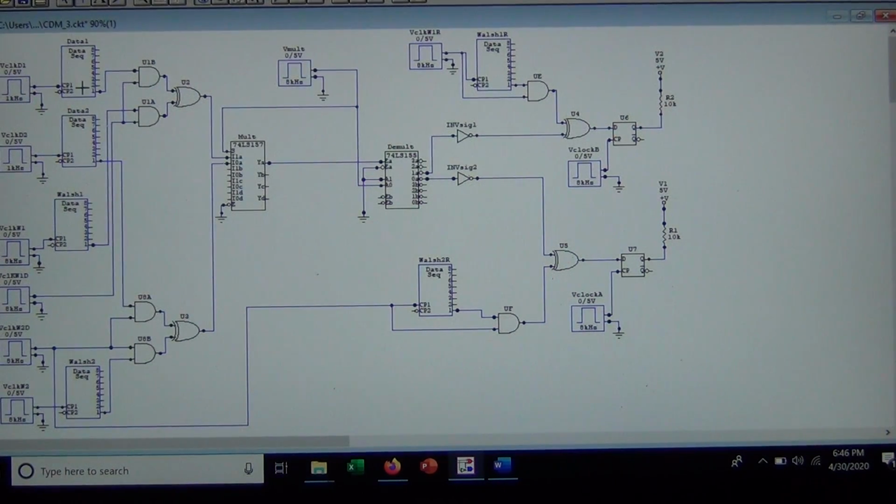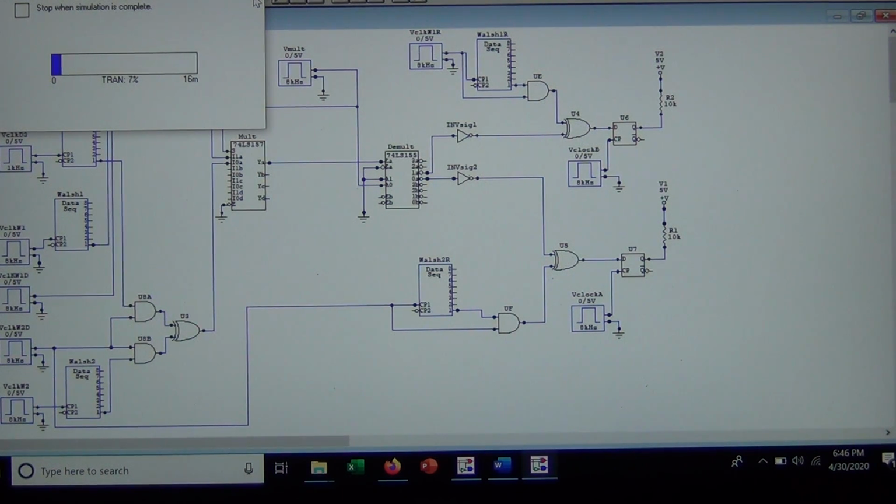Okay, so I think what's going to happen now is if I run this, this time we should see the same output from the top as the input from the top. Can only hope. I've got my fingers crossed.